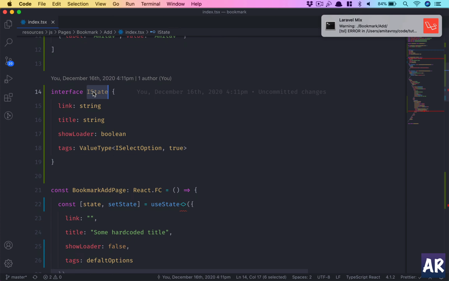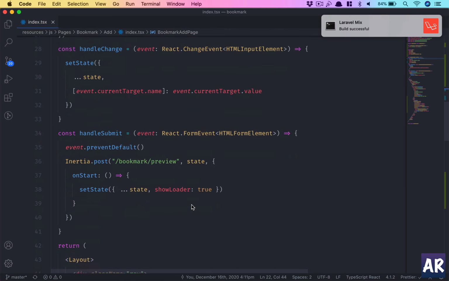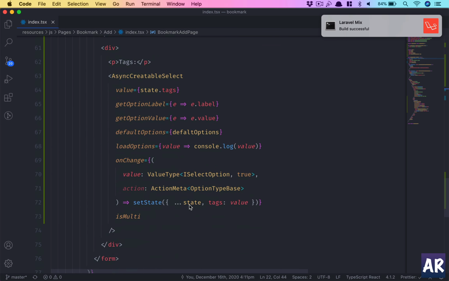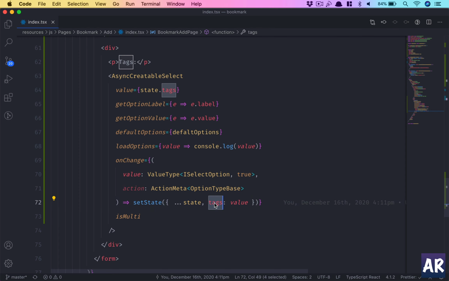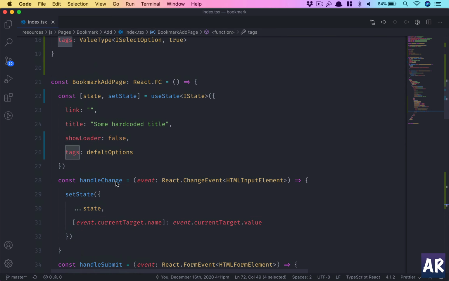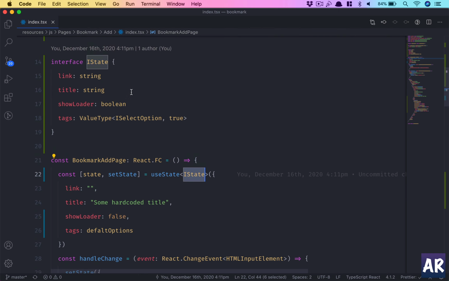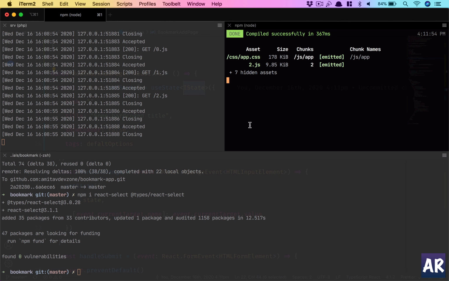It's something like this, and then you basically put this state over here. And now if I come here, you can see the error is gone. So again, as I told you, what happens is when we are mutating the state, it was not able to recognize what type of data tags is, although in the state, initially we have defined it as default options. So at that point, what you can do is explicitly define this using an interface and things should work properly.